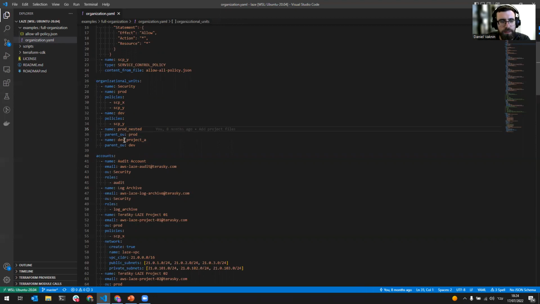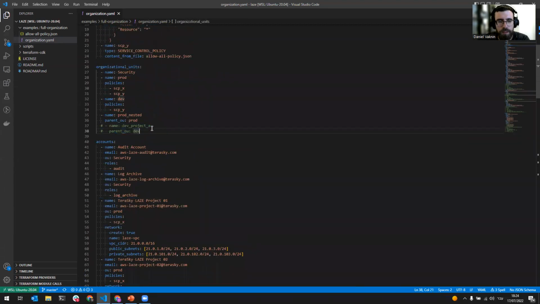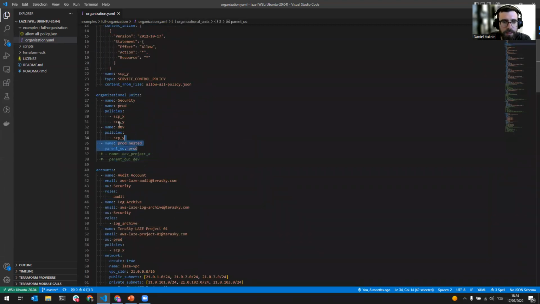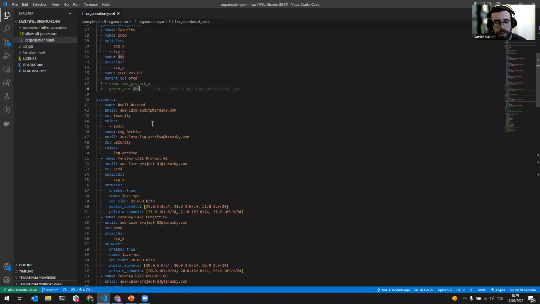And actually, let me revert this because this file was changed. So yeah, okay. So this is for the demo. I will deploy those parts that are commented out. So we will see it in the demo itself. But now I just want to go over the structure of the file.